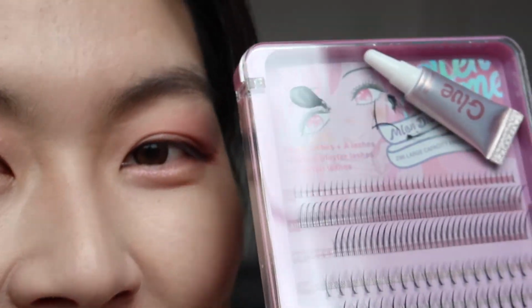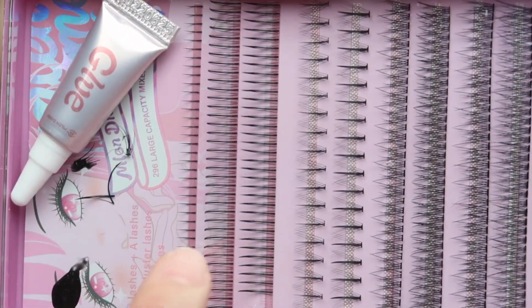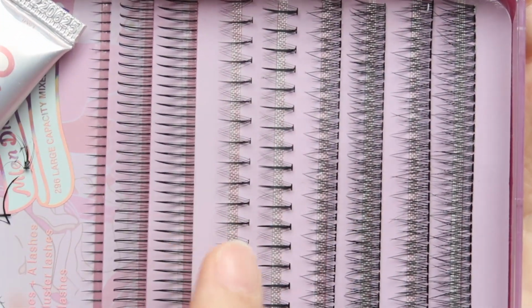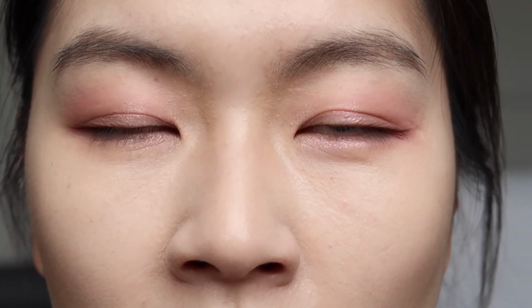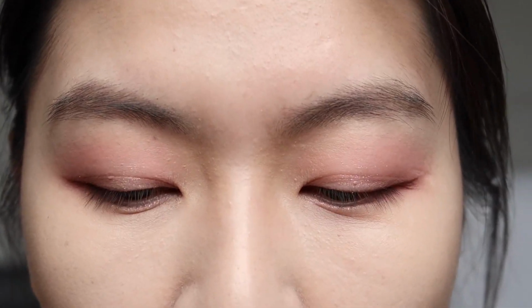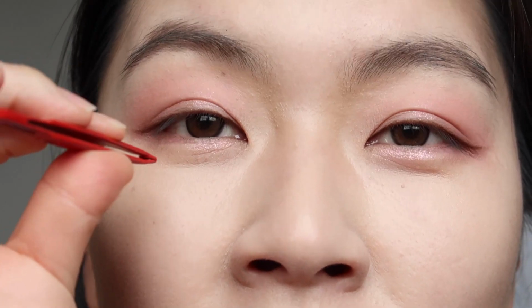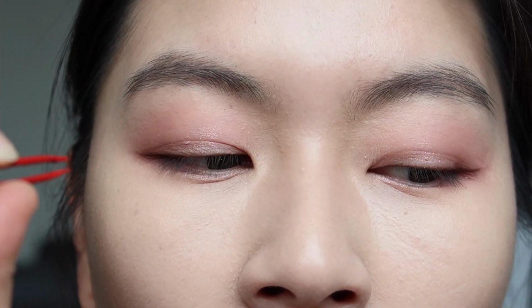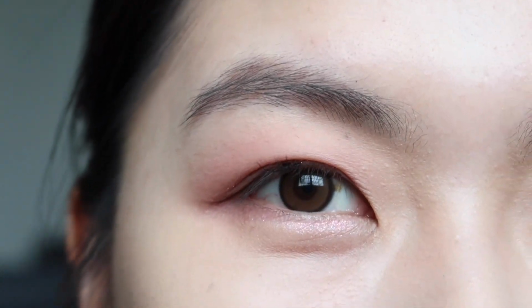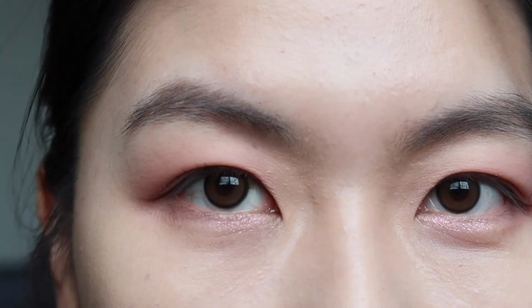Definitely a learning curve here, but I want to try them again and see how well I do. They look like this. There's like the A-shape lashes, more flared ones, and there's these ones, and then there's also the lower lash line. I'm gonna try again today and see if I could do a better job today. I think my mistake yesterday was that I curled my lashes and I tried to put them on, and that was really hard and I couldn't put it underneath my lash line. So I'm gonna try to put it on top of my lash line and then curl it all together and see if that works. Okay, I know you can't see them right now, but I'm going to curl them together.